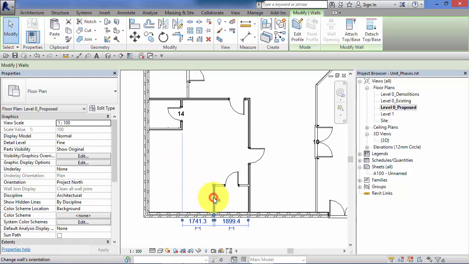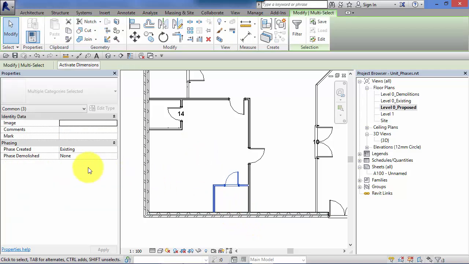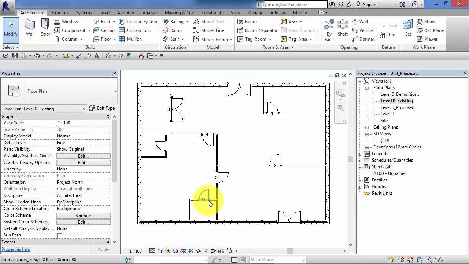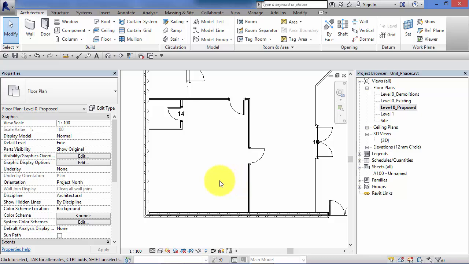You can either just select the elements. Remember, we could actually fence those. Select the elements in question. Phase demolished, currently set to none. Go and hit new construction. So we're saying when we reach this point in time, this milestone, the proposed or new construction as it's called here, we actually want them to be demolished. And there they go. Just to show you, they are still in the existing model because that's when they were created, and it's not until you get to the second snapshot in time, the second milestone, i.e. the proposed, that they actually get demolished out of the database.